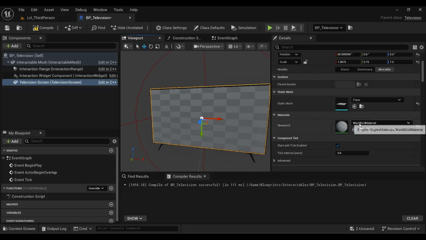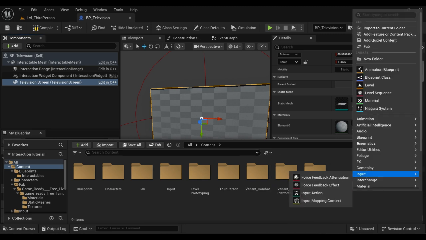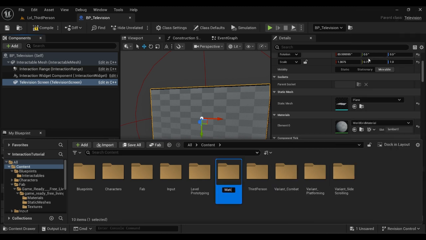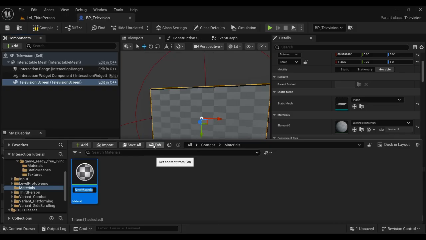So we will create a material for this one. So let's go here, materials, and create M_TelevisionScreen.